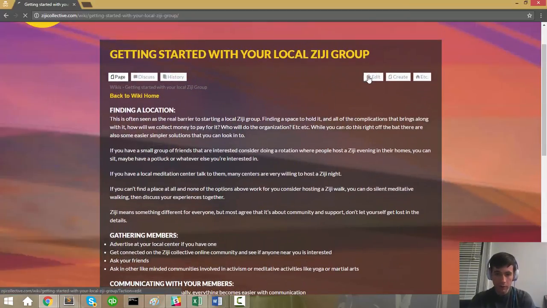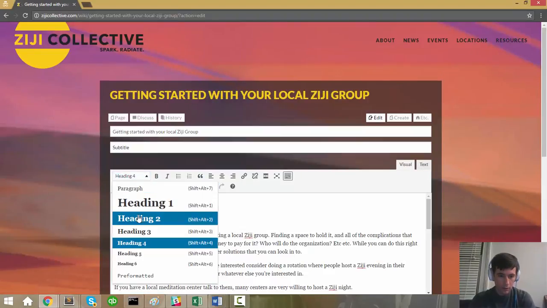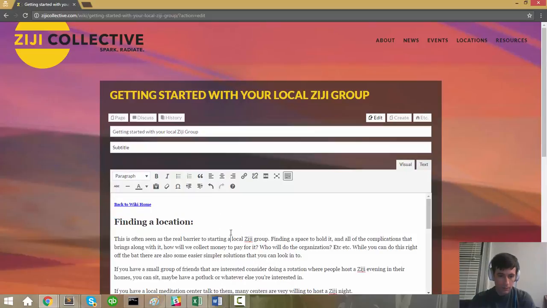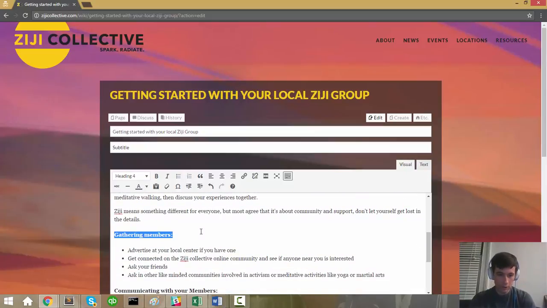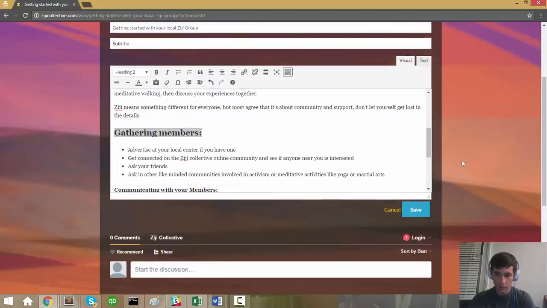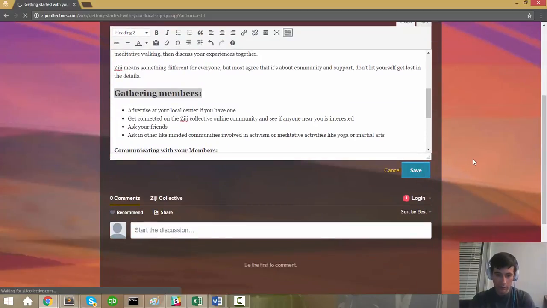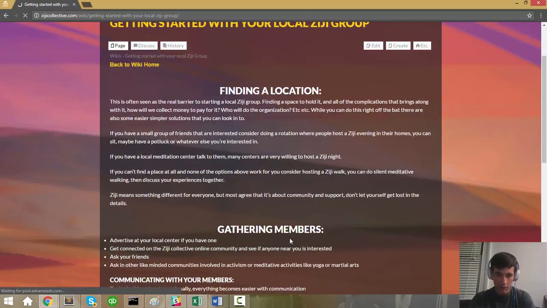Obviously you can build out quite a bit of information on there, and you can use nice heading elements to make it clear what sections and subsections exist. So maybe if I make a couple of these heading 2s, which is pretty big, then when I save it and wait a couple of seconds, they actually center.